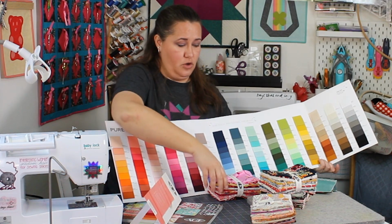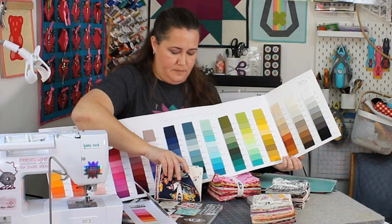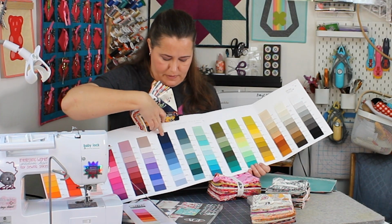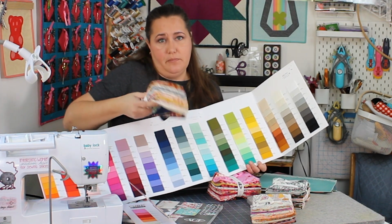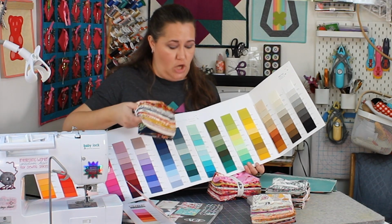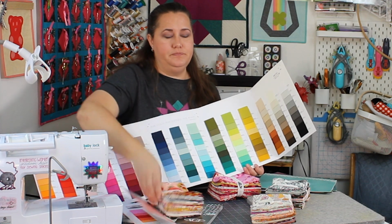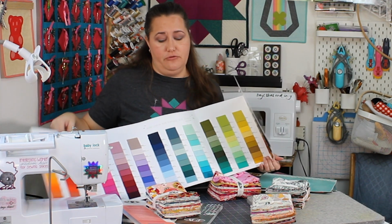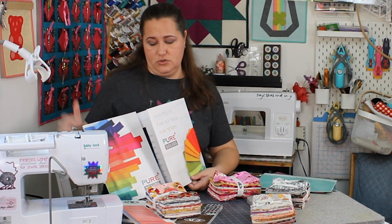And then you can take your bundles and, okay, let's pick a different bundle. So we're going to do this traditional palette. Let's say I wanted this dark navy. I would probably go with this Nocturnal here. But you can do this by grabbing bolts in the shop, or at home if you're buying online, you want to grab a color card, because the colors that you see online on your screen aren't going to be a perfect match for what you have in your hands, and being able to see it in natural light like this.